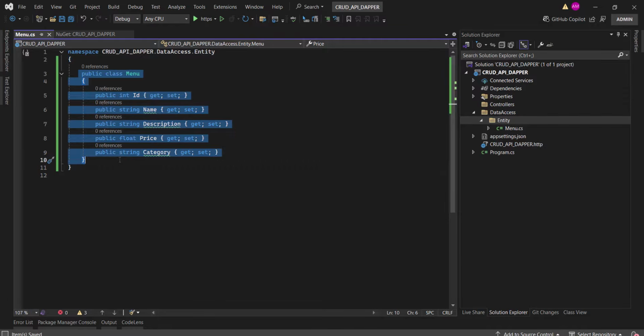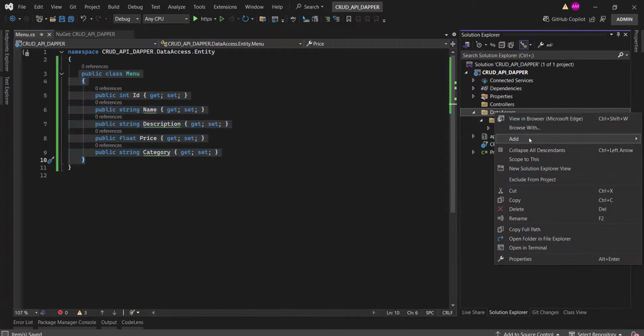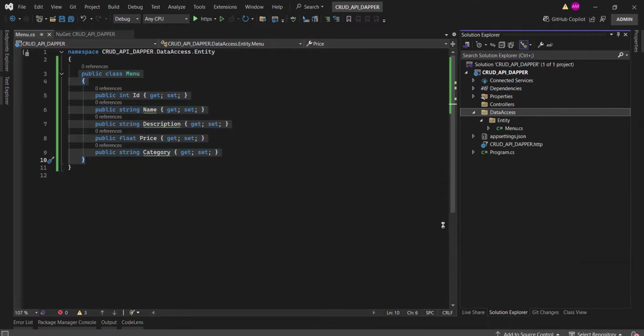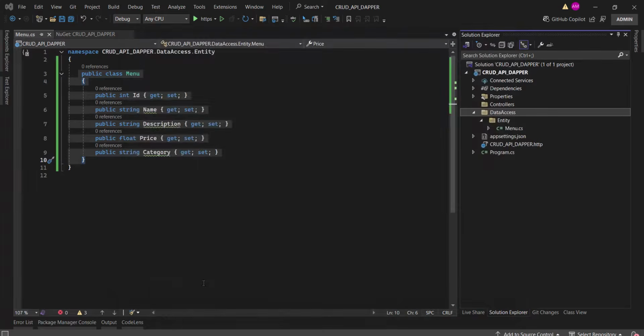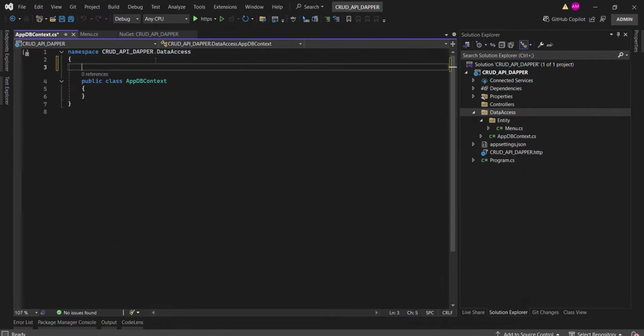And the other thing we need to have is a DB context. Let's have a DB context here. Class AppDbContext. And then let's have an interface instead in here. It's not a good way creating this into one file, but that's fine for this tutorial since it's faster. Interfaces, IDbContext.